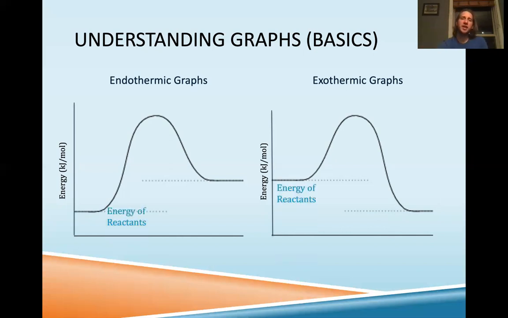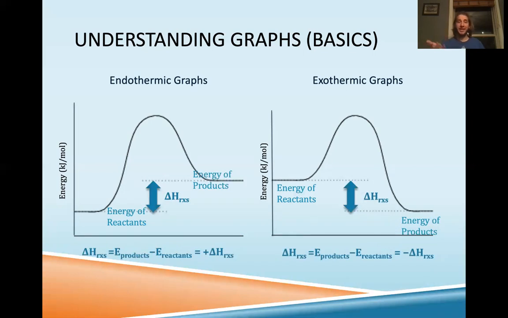So just a couple of things to highlight here. Our energy of reactants is always what we're starting with. Our energy of the products is what we're always going to end with. And the difference between those, if you remember, is our change in enthalpy, or delta H of the reaction. If we took a larger number, our final minus our initial, we get the change, right? The delta. So if we take a larger mathematical value minus a smaller number, we end up with a positive delta H. And that was a big piece we stressed last year.